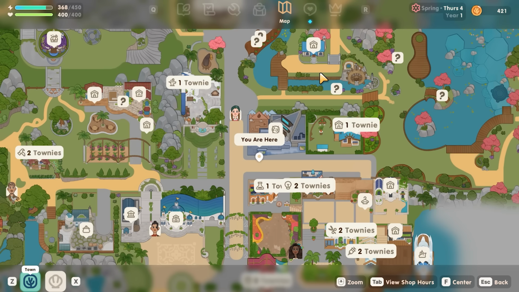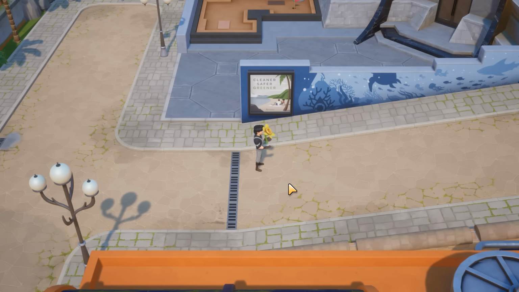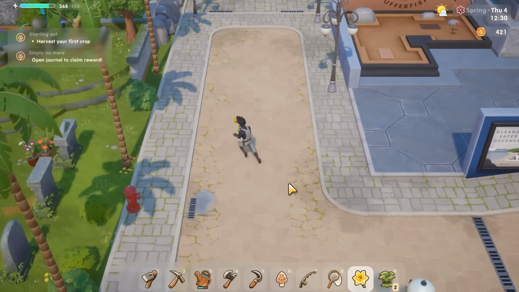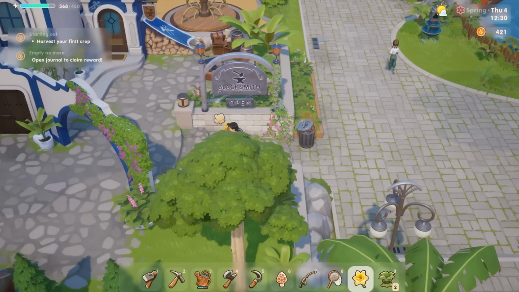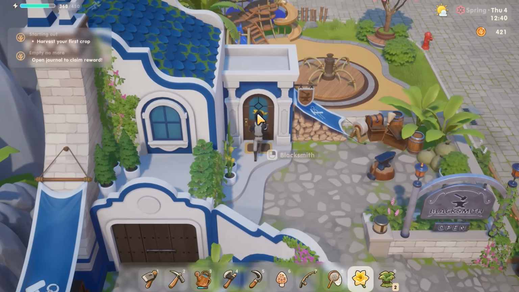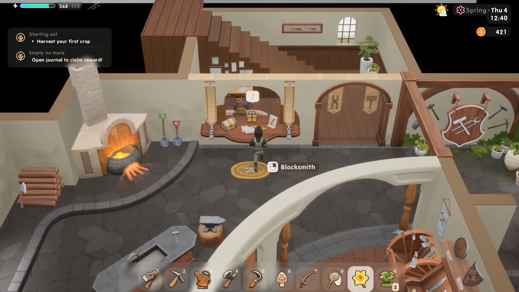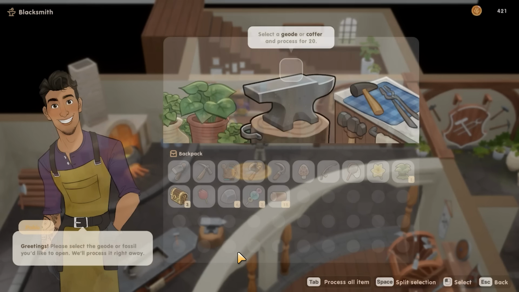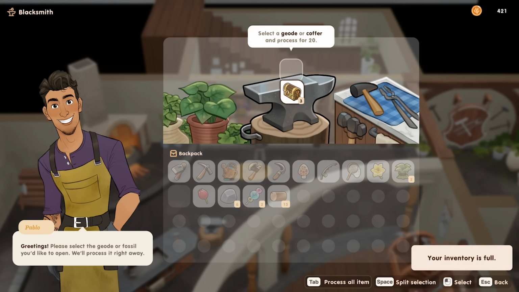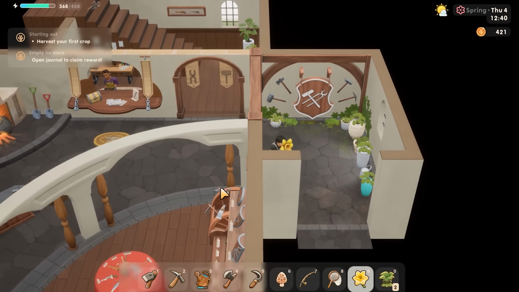Interesting take, but okay, so where is the blacksmith? Oh, I'm really close. So I need to go up and west. Blacksmith, giant sign. I should have seen that. Alright. Hello, blacksmith. Pablo. What can I do for you? Process, geode, or coffer? Coffer, yes. Your inventory is full. I'm about to lose it with this full inventory.